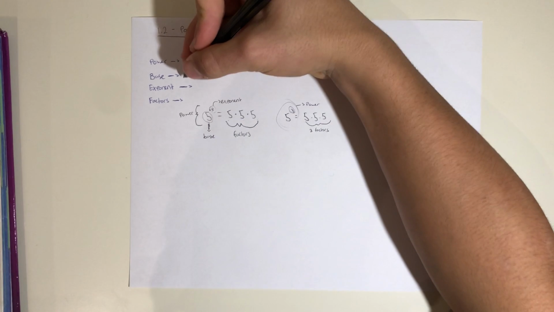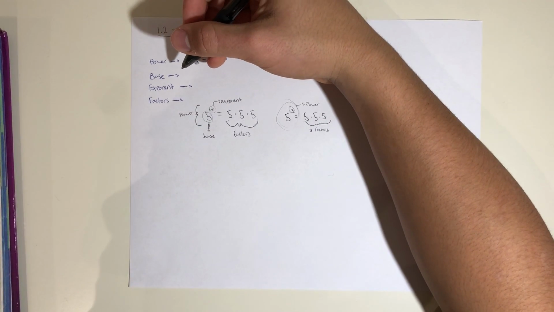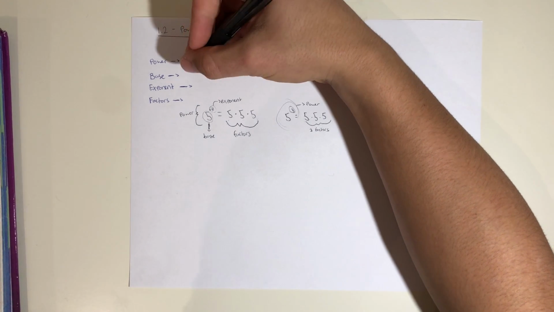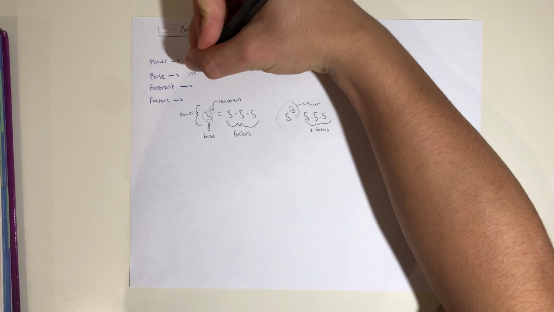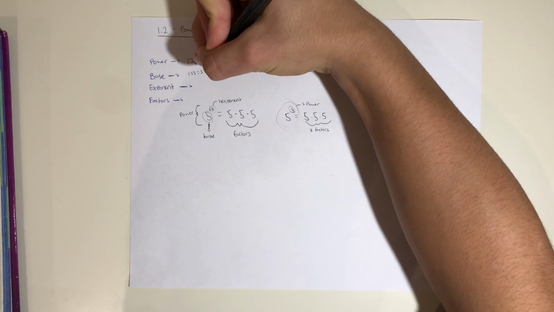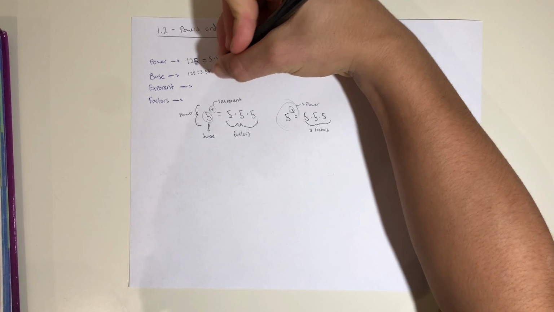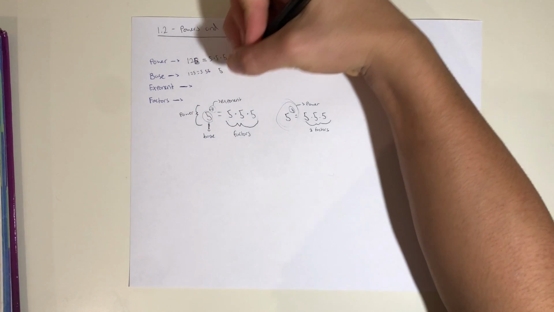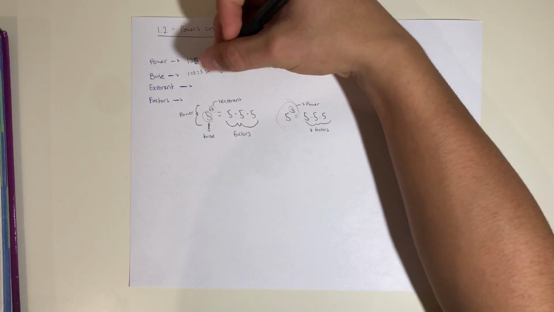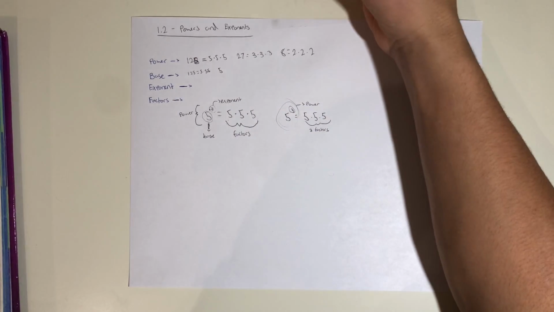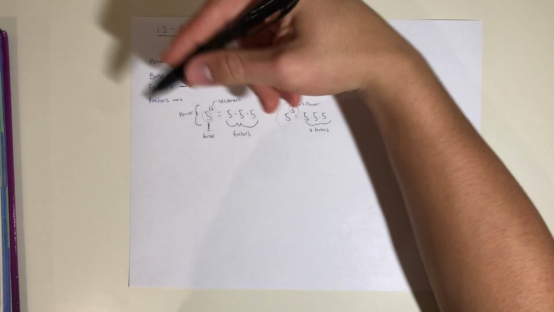The base is the main number in exponent form. So let's say 125 equals 5 times 5 times 5. 5 would be the base because you're multiplying 5 by 5 to get 125. 5 is the base. 5 is the root of it. The exponent is the amount of times that we're going to multiply the base by itself to get the power.